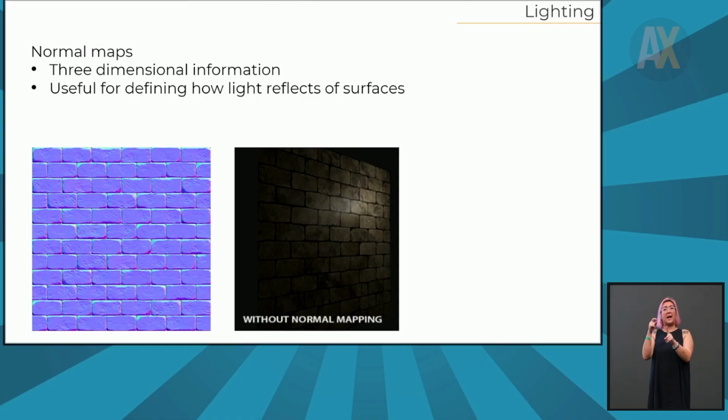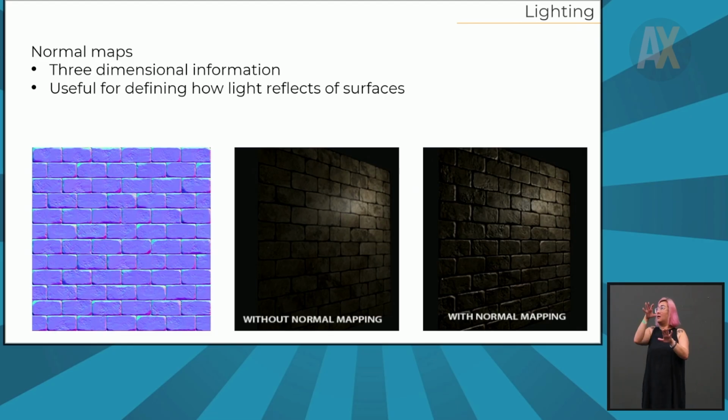So what we can use here is a more than 20-year-old technique called normal maps, which probably, if you're an artist and work in 3D, you'll recognize. This very blue image here is a normal map for a brick texture. Basically, it contains three-dimensional information for this specific brick texture. So when you combine this texture with the normal map and you add lighting, we can get this three-dimensional effect you can see on the right here. Notice how the brick picks up the light coming in from the right side.